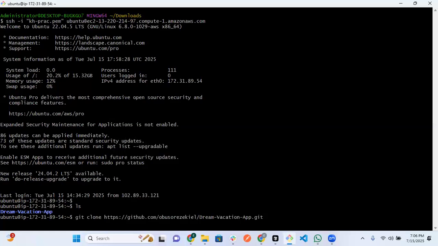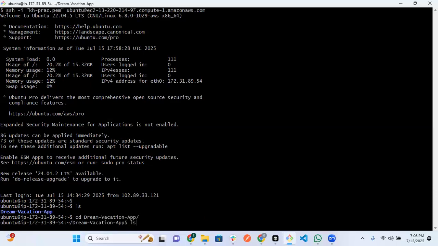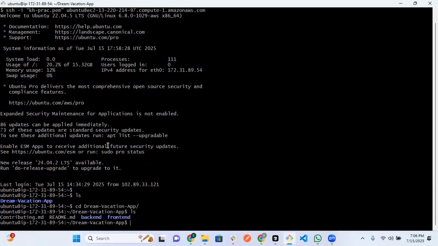So when you press enter, it clones the repo into your computer. That being said, mine has already been cloned, so I'll just cd into it. And then if I do ls, I'll see the front end and back end, like what I showed you there. This is what you will see in a typical DevOps environment.